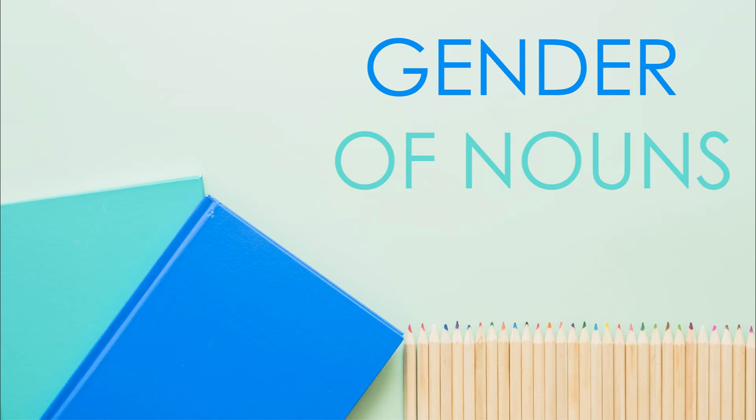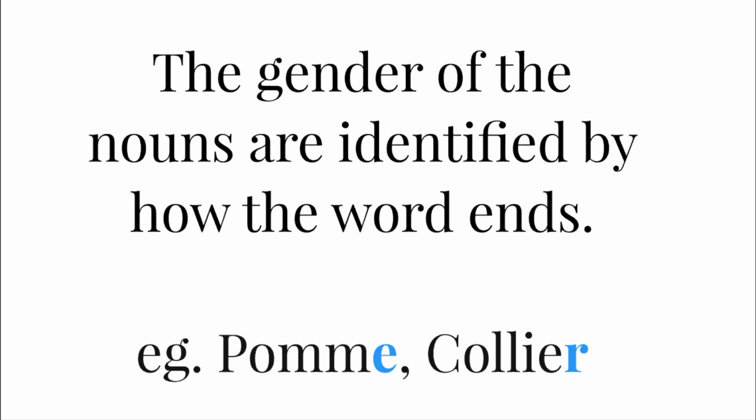But in French it is not like that. You'll have to find out the gender for each and every noun. So even non-living things like chair or table or pen or laptop, anything will have a gender attached to it. So the first step to this language is to identify the gender of the nouns. In this video, we'll see how we identify the gender of the nouns. Actually, the gender of the noun is identified by how the word ends. So, according to the ending of a word, we'll identify whether it is masculine or feminine or plural.